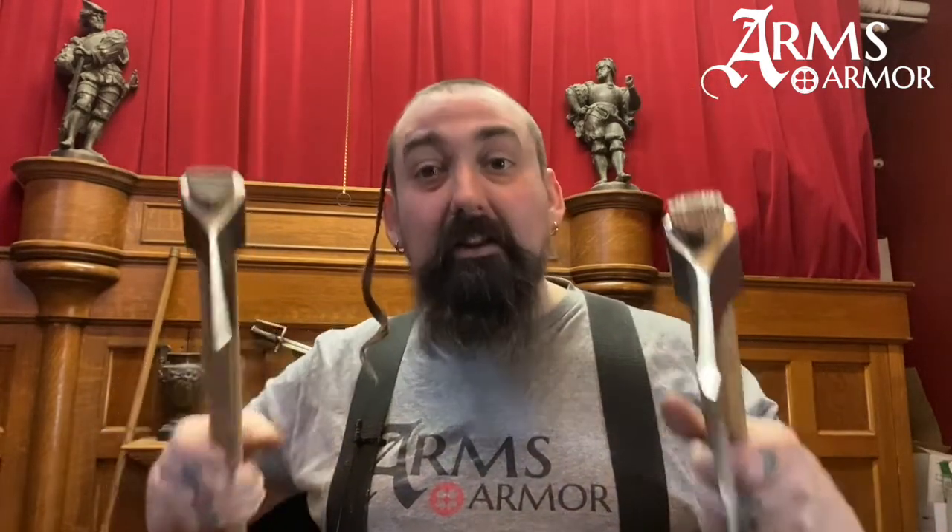Functionally, it means that this guy is a little tougher — it's got a little more material out at the edge. The non-reinforced one can hold probably a bit of a finer edge because the angle of the bevel is greater. The angle, because the blade is thinner out to the edge, can be more acute. On the reinforced edge, you have this thicker area of steel that makes it more resilient and you can still get it very sharp, but it probably won't slice through cloth and meat quite as well.